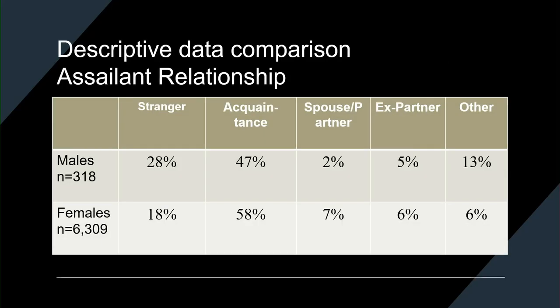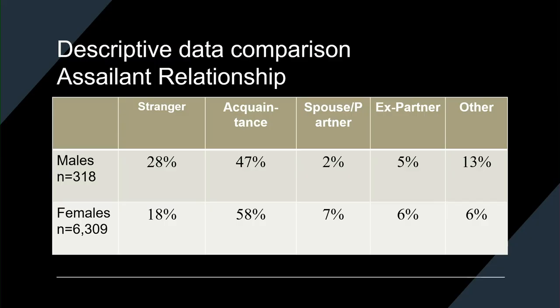So I'm first going to share with you some features related, not to DNA, but just to overall comparing male and female sexual assault victims. And as you can see, there was a statistically significant difference between the assailant relationship in male and female sexual assaults. First, strangers. We found that male victims are actually more likely to be sexually assaulted by what our category of stranger or our category of others.